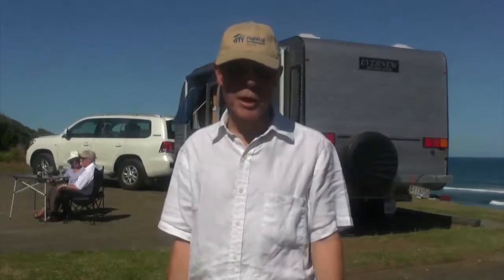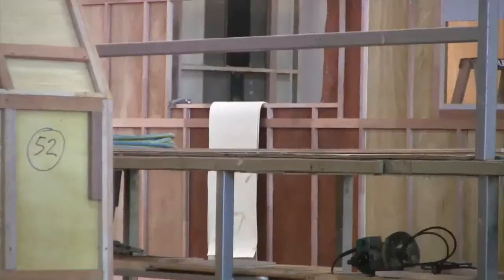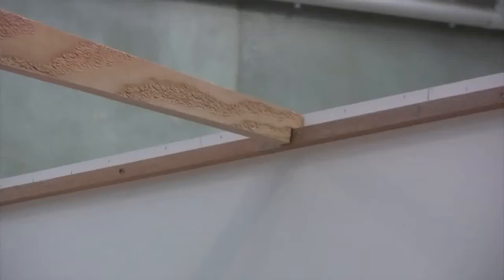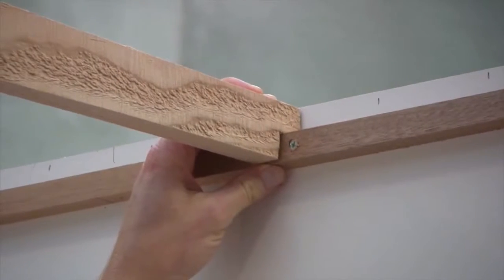Right from the start, they decided to build caravans the proper old-fashioned way, with chassis members that wouldn't disgrace the Harbour Bridge, with solid timbers glued and screwed, with extra large roof rails to make sure the caravans didn't shake apart on the worst roads. And basically every Evernew caravan, even the most basic model, is an off-road spec van by everyone else's standards.